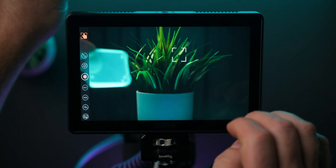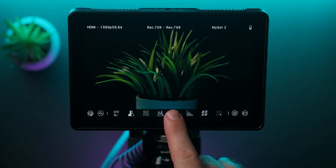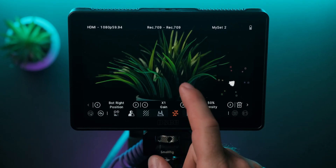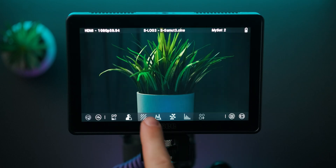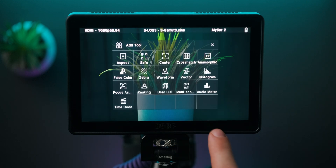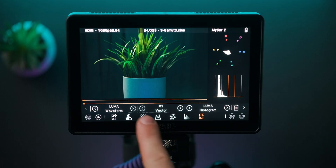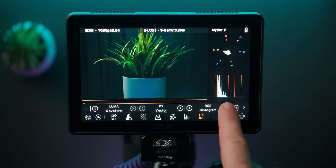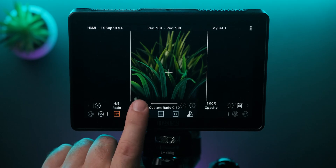Let's check out the rest of the menu system. If you've ever used a monitor from SmallHD, I think you're going to feel pretty at home on the G7 Pro. We have a very similar custom page system — OC actually calls it 'My Set' instead of 'My Page' — which is basically eight customizable user menus where you can add pretty much any feature you like. You can add it like this, tap on it to activate, and swipe up to make any adjustments. Super simple and very easy to work with. We do get all of the usual tools like false colors, waveforms, focus peaking, and crop guides.